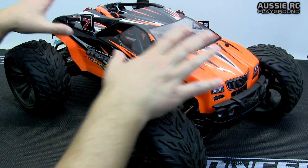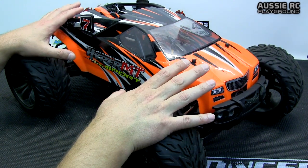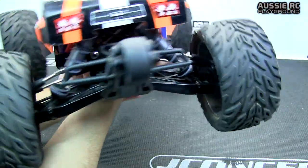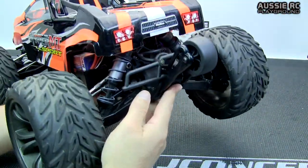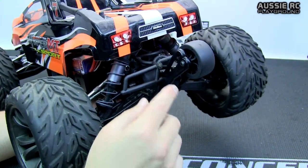Now, in addition to all the components that I swapped over and all the missing parts that I replaced and everything else, I also added this little guy back here, which is the wheelie bar. Now you can pick this one up from OFNA. They do sell this one separately.